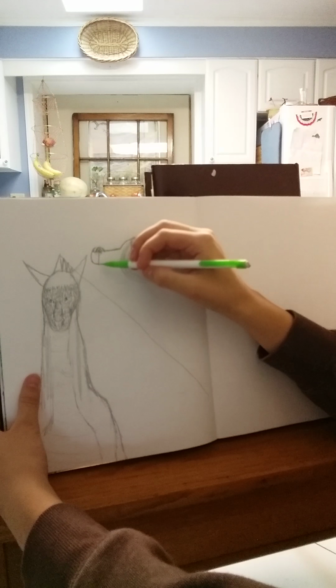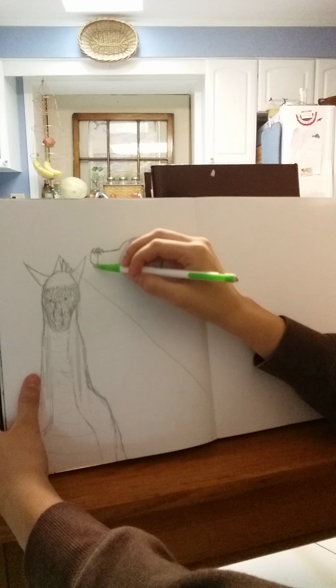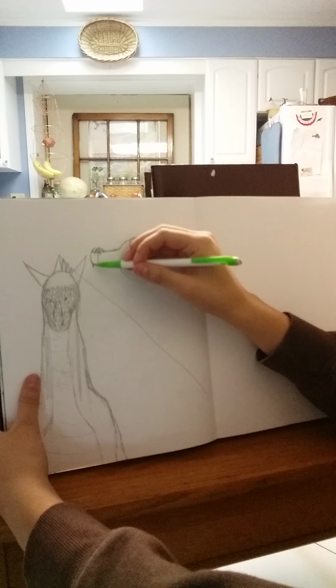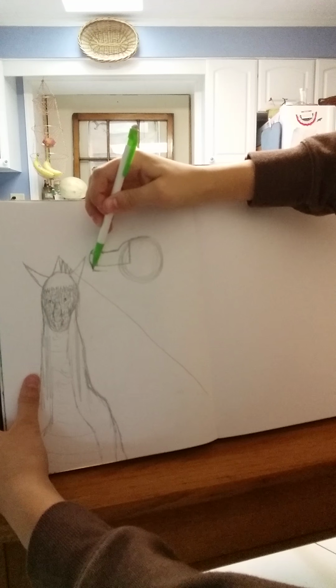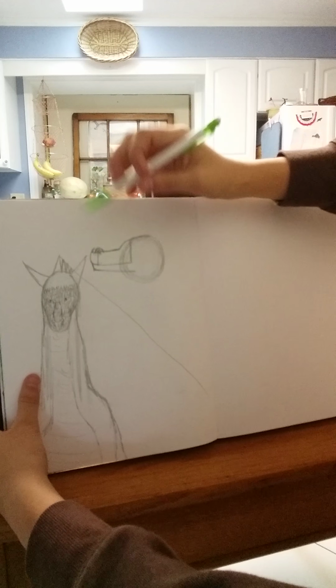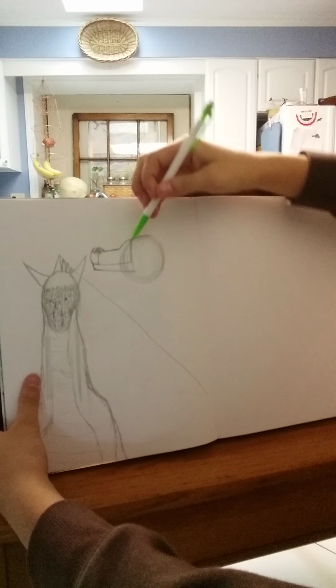Then what I'm going to have you do is come back over here and go down, like so. You're basically just going to meet and curve a little bit. You could do a straight line through like so. That would be fine too. And I'm going to have you go straight to the mouth part and stop.